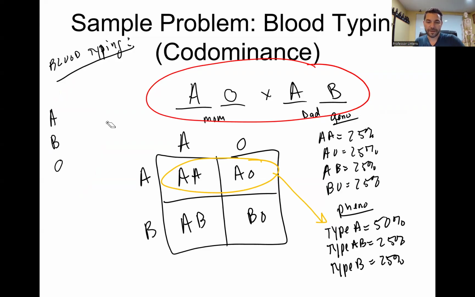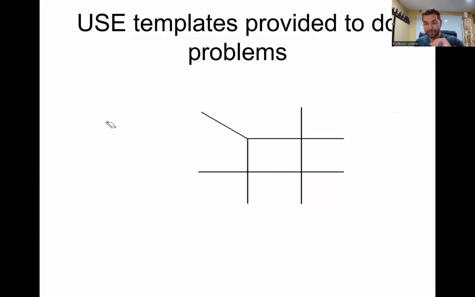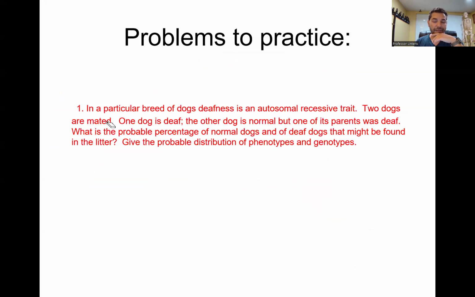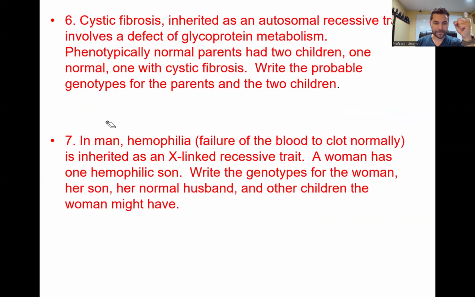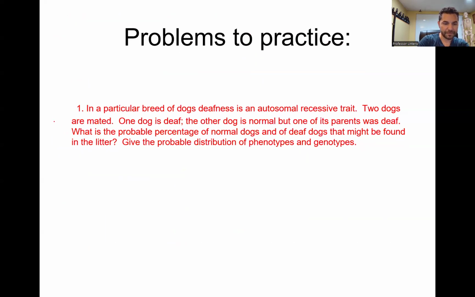Everything else you have on here, right? And I gave this lovely sheet. You could print it out. You could practice it on here. You could write if you got a touchscreen. Everything else on here is practice questions. The hard thing about it is their wording. So you have to be able to read through each one of these questions, figure out what it's asking, right? You could see here, this one is a regular autosomal, right? I'll do this with you.